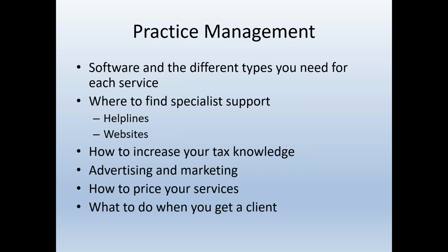But there's certainly a number of specialist software out there, which basically all accountants now use in order to collate tax returns and collate the trial balance, put it into a tax return, and send that off to the Inland Revenue. So essentially, as long as your trial balance is okay, you press a button, you then get a set of accounts, you send them to your client. If he's happy with them, you press another one and you send them off to the Inland Revenue.